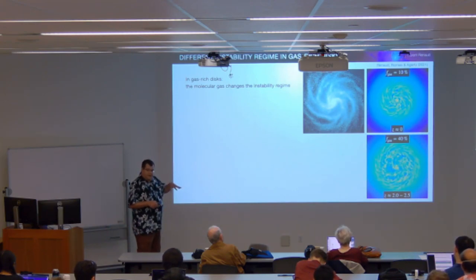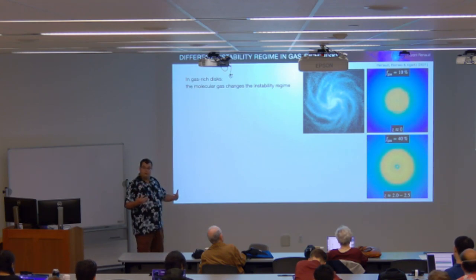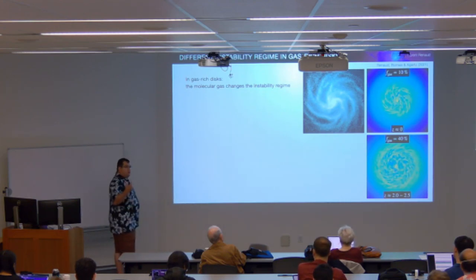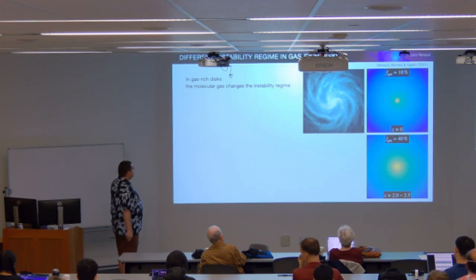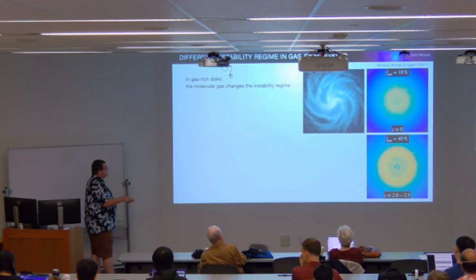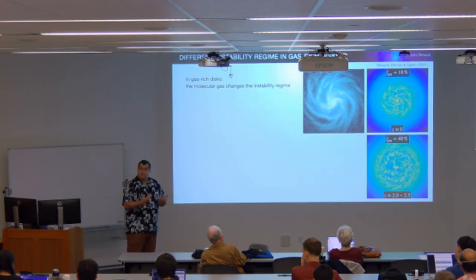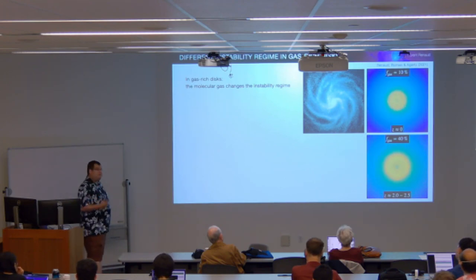So clearly, this is not an early stage of that because I conserved all the other quantities, like the galactic mass, like the size of the disk. I only changed one parameter. So that gives an idea of what this parameter, the gas fraction, does. And what you do when you increase it is you give more dynamical weight to the gas phase, to the dissipated phase. It turns out it's the molecular phase that changes the regime of instability.